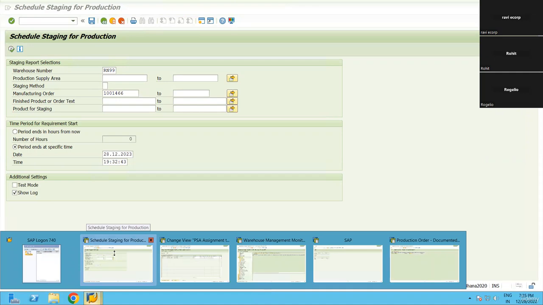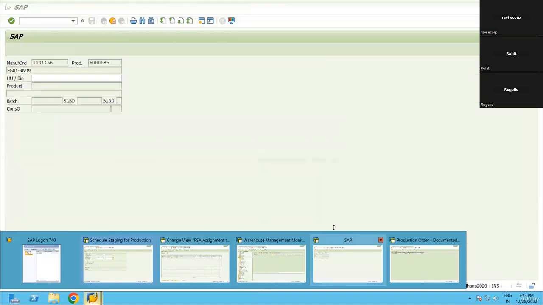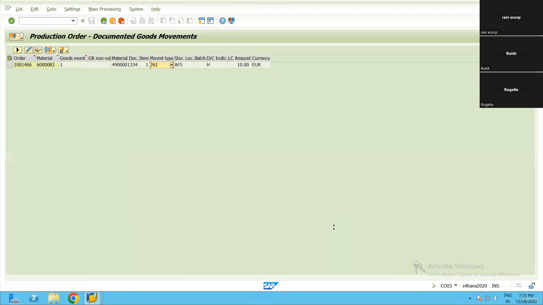Yes. In my previous experience, we had the stock in the warehouse, then we moved it to the PSA, and then using another tool, MIGO, they did the consumption.